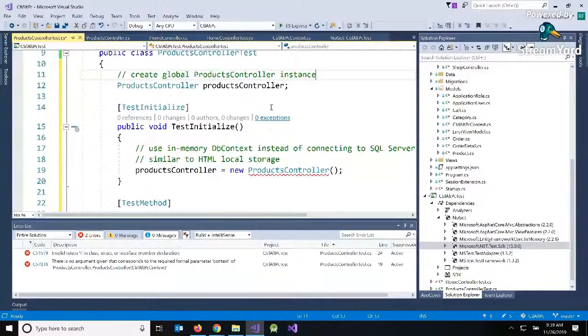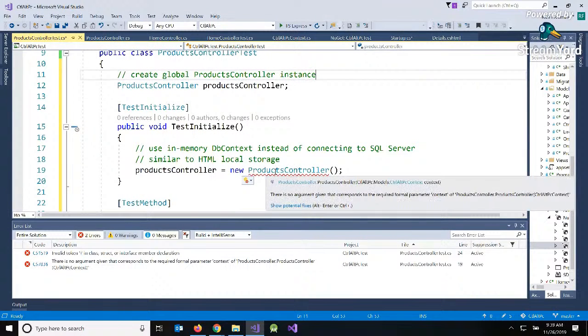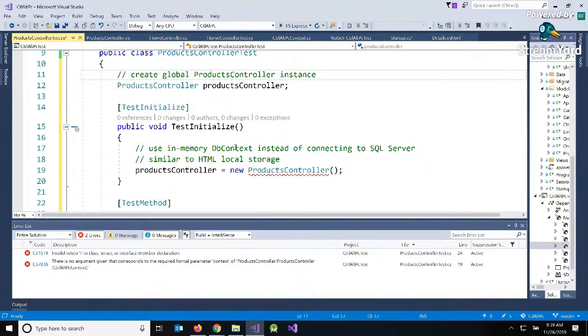So before we can create an instance of our product controller, we're going to need to create a new DB context object that uses the use in-memory option instead of the use SQL Server option.